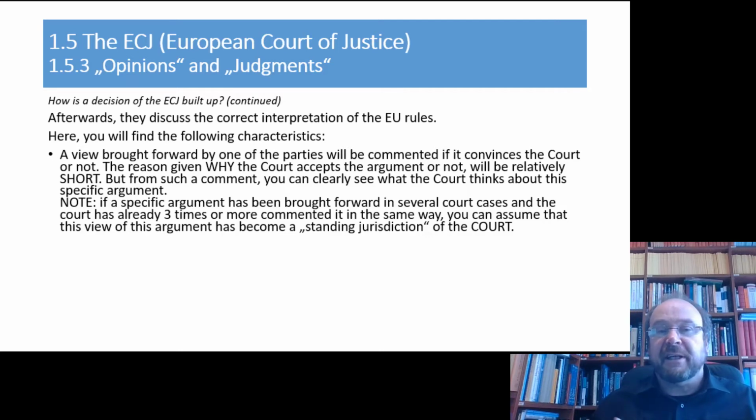Now, naturally, it can be that the view of a court varies a bit. It might be that, for example, in the first decision, they accept a certain argument, and later they find out, okay, it doesn't convince us really. But you can observe the court cases over time. And now, when you see that a specific argument has been brought forward several times and has always been commented in the same way, for example, it has always been rejected with the same reason, then you can reasonably assume that this is now a standing jurisdiction of the court, that now the court always will have that view on the value of that argument.